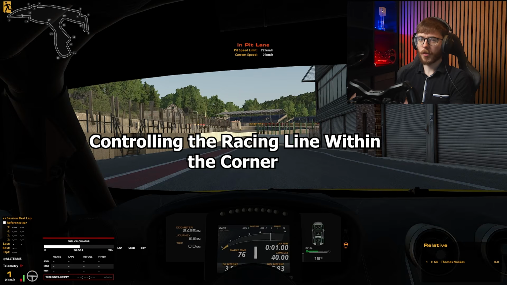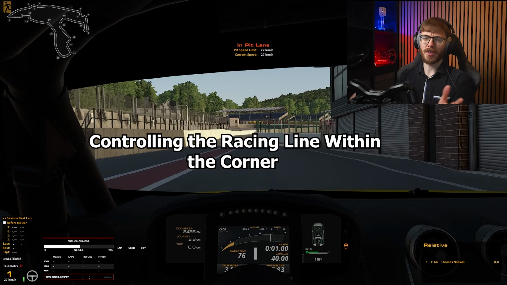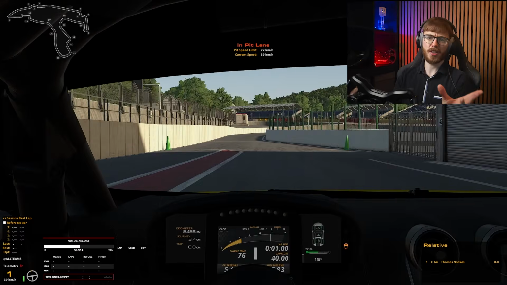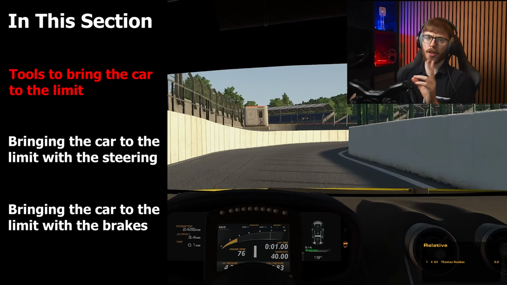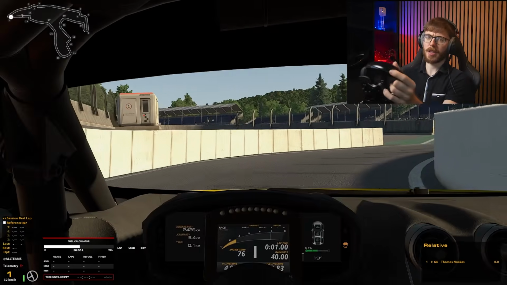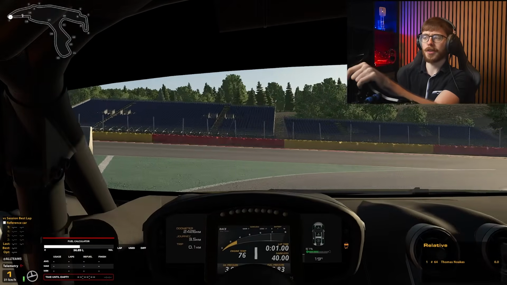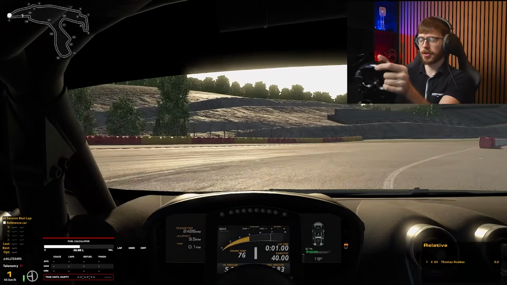Even though certain corners naturally lead us to a more circular or oval shaped racing line, we can still modify our inputs within the corner to control the degree to which our racing line is oval shaped or circular. So how can we modify our inputs within the same corner to vary the racing line from oval shaped to circular? And how does that variation of circular to oval shaped racing line affect the maximum deviation point, and therefore how does it affect the second apex position?